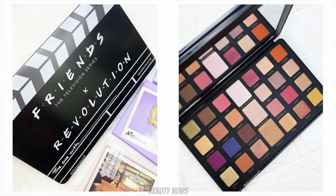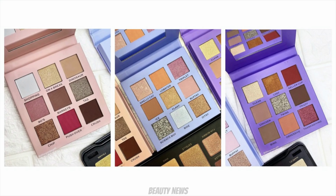One thing that I want to say about this. There's one positive thing I can say about the big palette. The Phoebe shade in the top right hand corner, I feel like that is the perfect shade for Phoebe. I also like that there's Ursula and it's got that sort of purpley colour because I reckon that works for them as well, like the twins. I did see that. And I thought, that works. But I'm going to just say sad that there's no smelly cat reference. There is in the Phoebe one. Oh, is there? Yeah, there is. Oh, there is too. Okay, forgiven. Yeah, it's in there. Don't you worry.